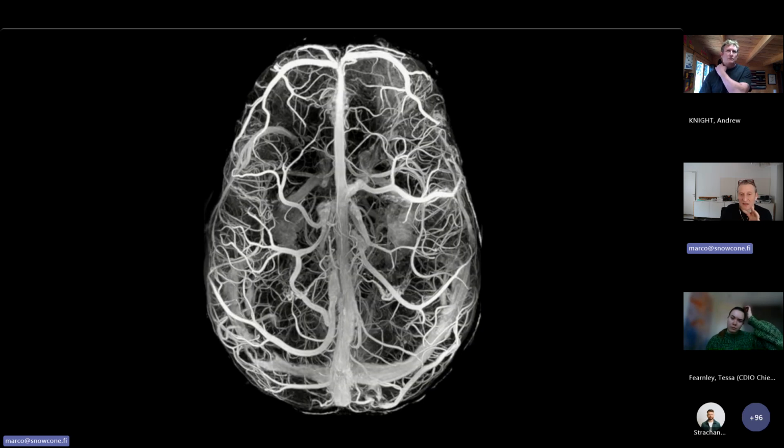Now, as I mentioned, this is a scan of a brain, and you can see the blood vessels here. When you get a stroke, you get a disruption of blood flow, and so it affects part of your brain. It might be a small stroke, and you may not even notice it. A big stroke, you could lose some function, speech, or mobility, or you could die. It's actually the second cause of death in the US, and the third cause of long-term disability. So it's a very significant disease in Western societies.